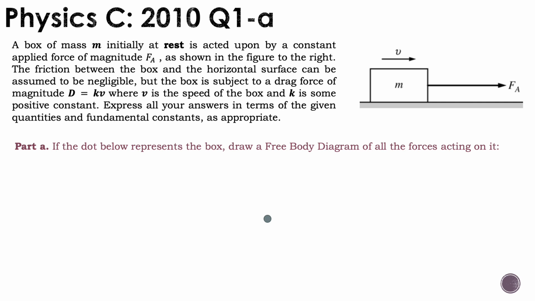Okay, let's go to a question from 2010, exactly a decade ago. Except in this example, the air resistance is not on an object that's falling, it's on an object that's being pushed to the right. There's a constant force, it could be a rope, pulling it to the right, and the object has a velocity going to the right. It says that there's no friction, but there is air resistance, and they gave us the drag function.